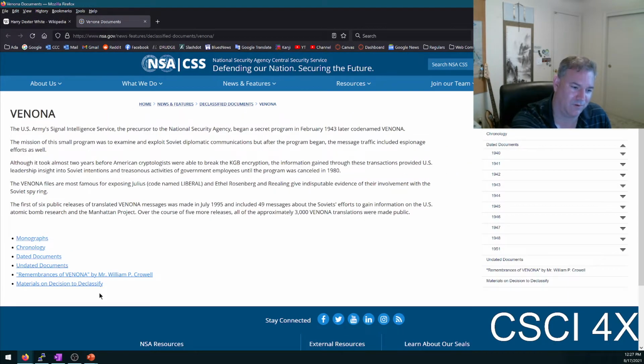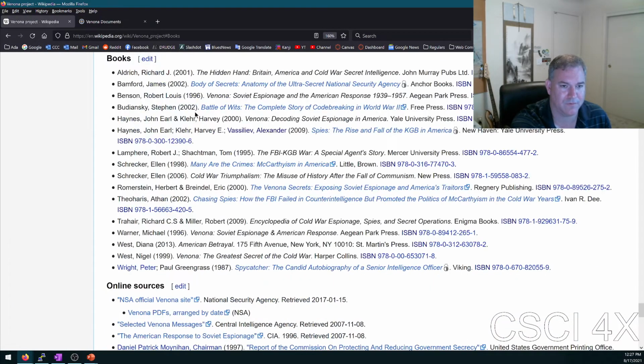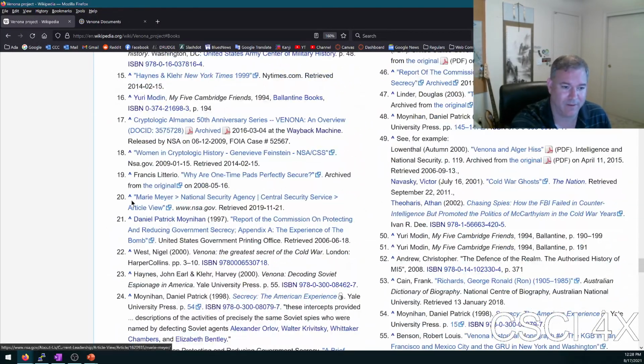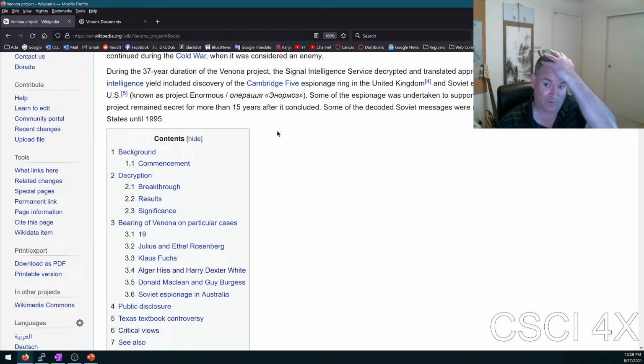The Venona documents, you can get a book that has them. Which one do I have? I have one of these, I don't remember off the top of my head. But really interesting stuff. And a lot of people just don't know about it. To me, the fact that we were able to break one-time pads is just mind-blowing. Can you imagine how hard it is to figure out a statistical analysis of how people hit keyboards and then try to determine the one-time pad?